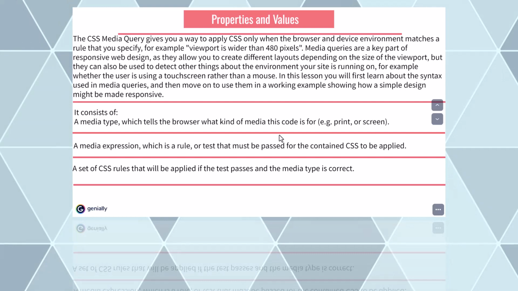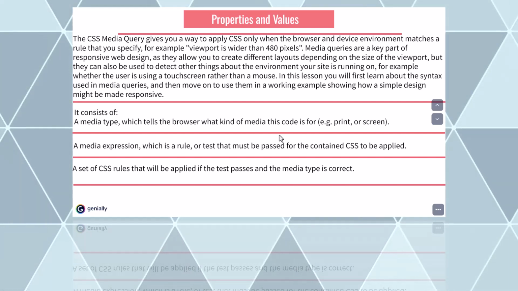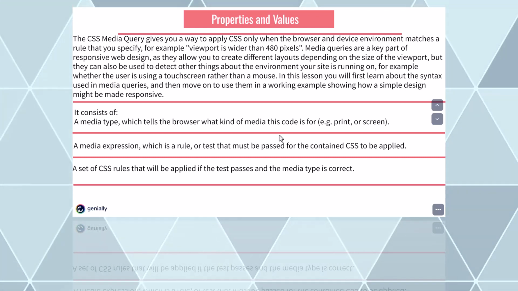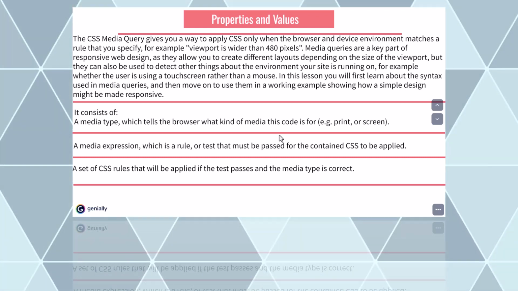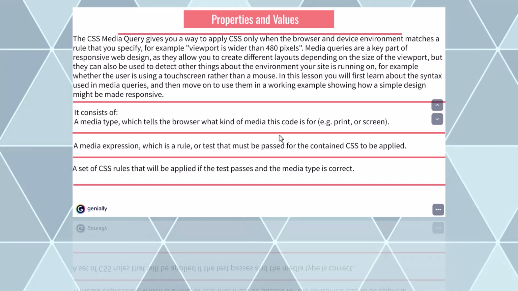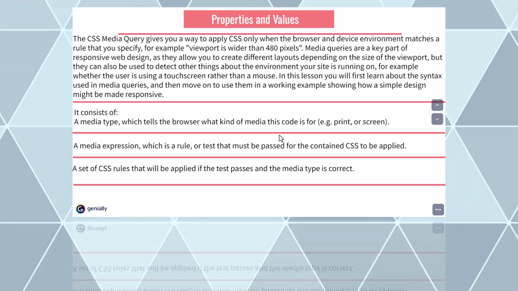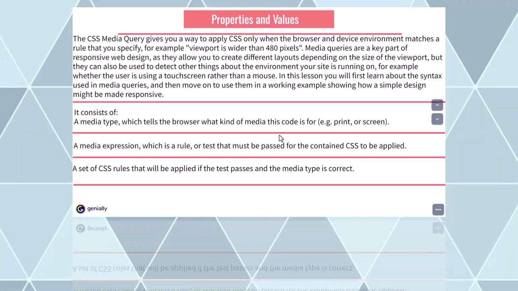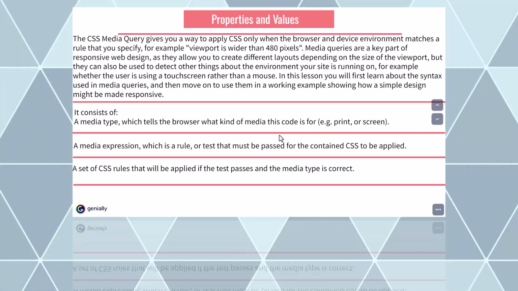There's a basic detail of it. The media query consists of a media type, which tells the browser what kind of media this code is for: is it a print or is it a screen? A print is like a printer, when you want to print the document you've created.